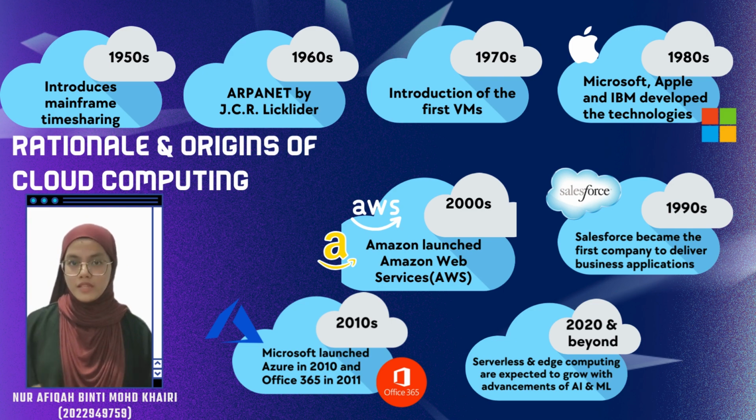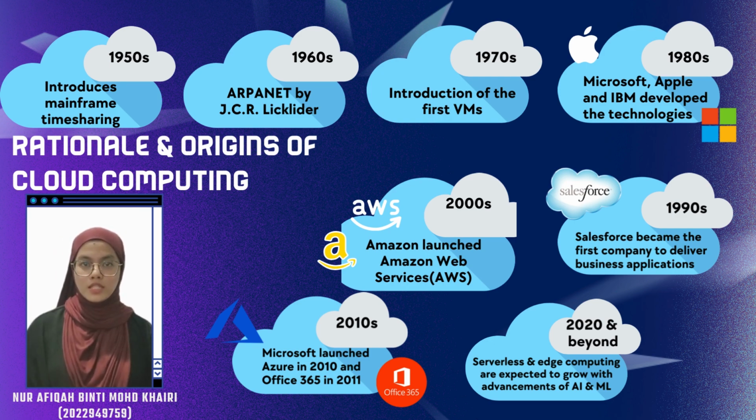Around the time of the 1970s and 1980s, Microsoft, Apple, and IBM developed technologies that enhanced the cloud environment and advanced the use of cloud servers and server hosting, while in 1999, Salesforce became the first company to deliver business applications from a website. In 2006, to be specific, Amazon launched AWS, providing services like computing and storage in the cloud. Following suit, the other major technology players, including Microsoft and Google, launched their cloud offerings to compete with AWS.